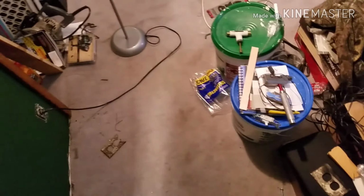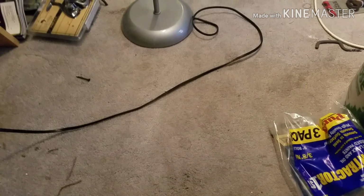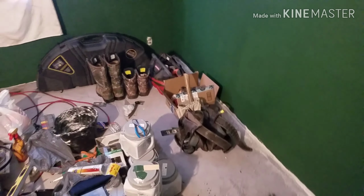I really want to get this carpet out of here. It's stained up. It's actually not like bad carpet. It still actually has a lot of life left to it, but it's dirty, it's stained up, and I want to do something different.